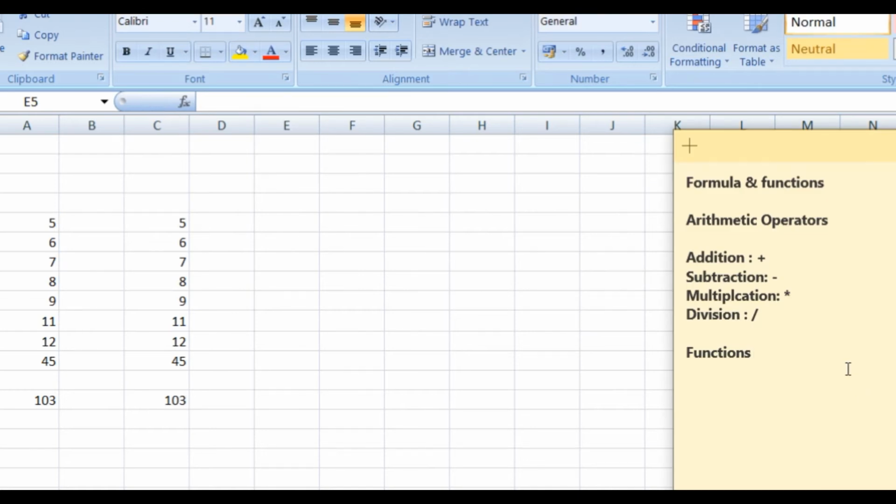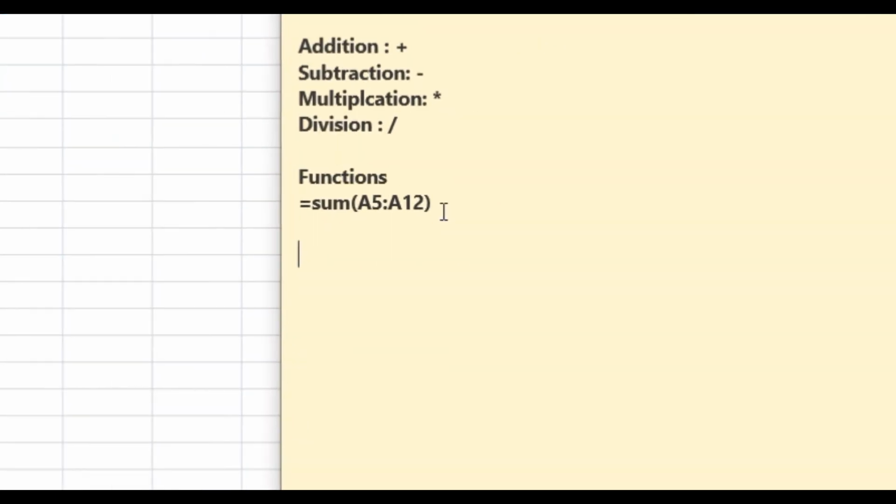So that colon sign, if I take the example of the function sum, it is written as A5 and A12, which means in this function of sum, I'm actually writing in a way that I have to put the equal sign first and write the name of the function, and then open bracket or parenthesis, and the first thing you have to write is the name of the first cell.